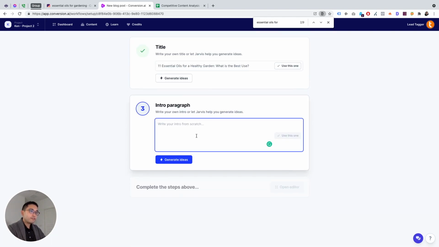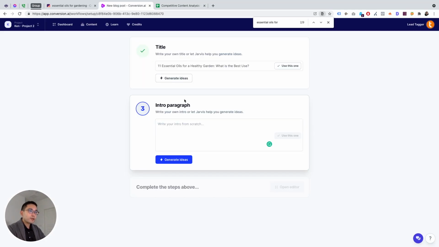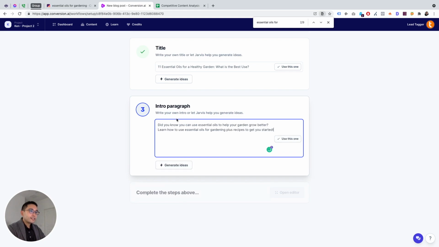Intro paragraph. So let's see, let's just copy and paste another meta description from a competitor just to put it there. Grow better, learn how to use essential oils for garden plus recipes to get you started. These are the top 11 oils you can use in your garden.